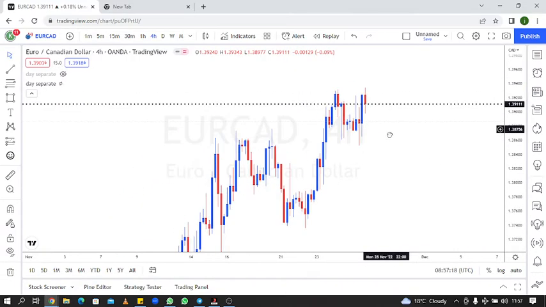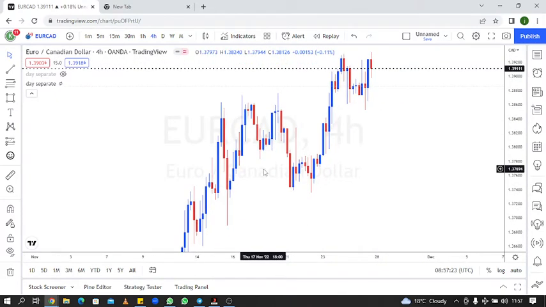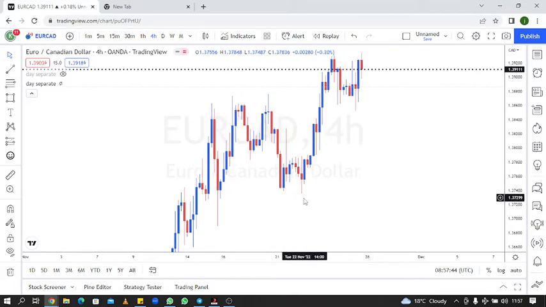So when you look at this, you start by marking our market structure. The price is forming a high high, a high low, high high, high low, high high. This is a lower high, a high high, and this is a high low. Then the price broke the structure. So this is a swing low and this is a swing high. Still we are on an uptrend.